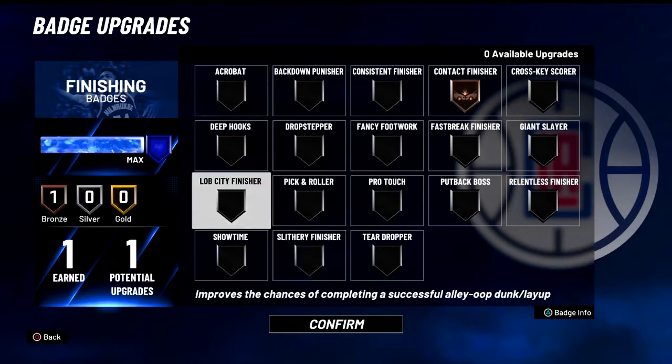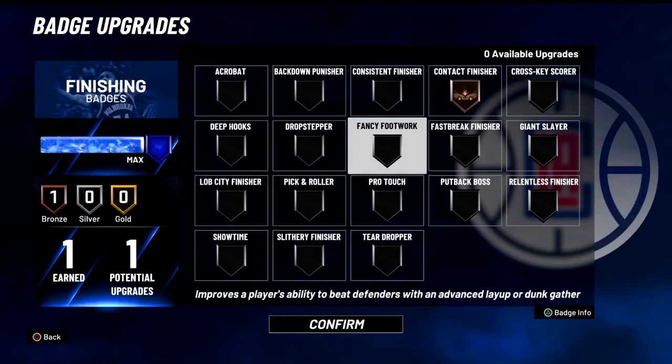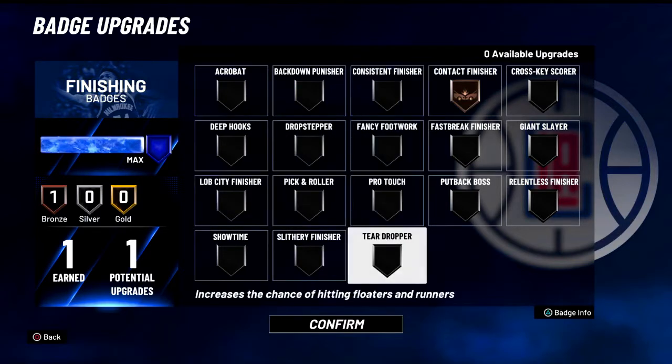And then after that, you could push it like Lob City finisher. You feel me? Consistent finisher, stuff like that. It's really up to you.